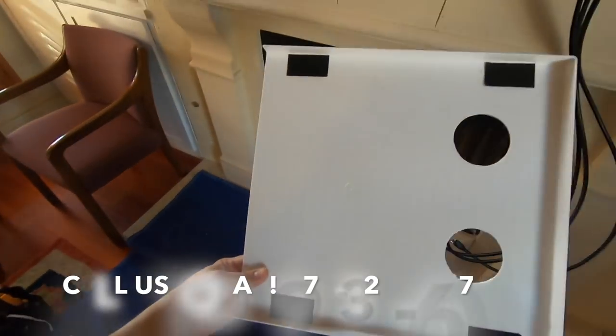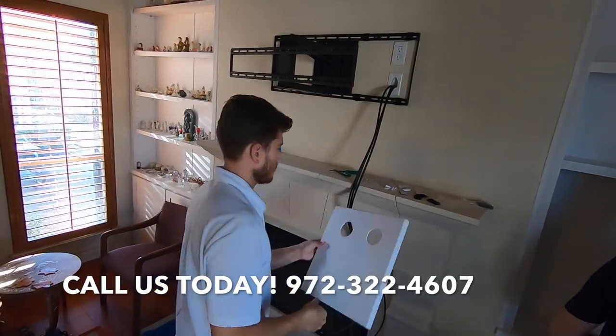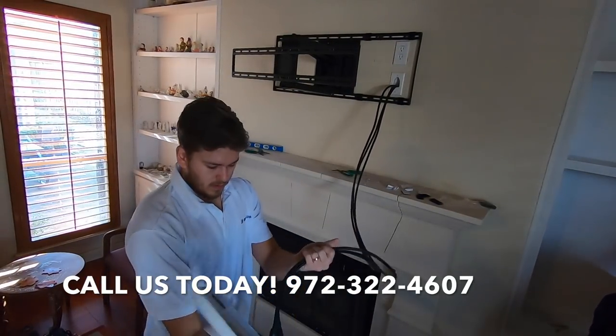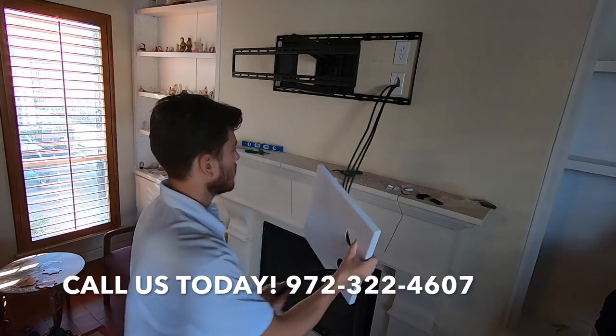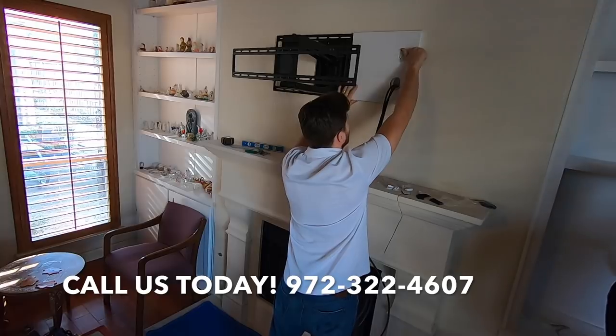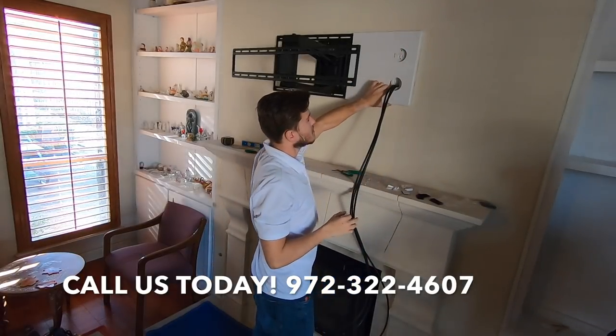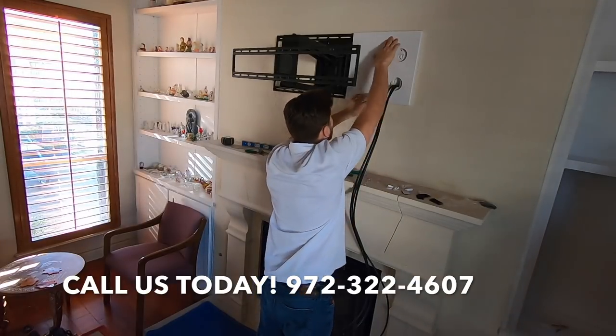All right, so I got my Velcro on there. I got my Velcro on here where I can stick to, and I'll go ahead and stick it on. That actually works pretty well. Sticks on there. Very good.